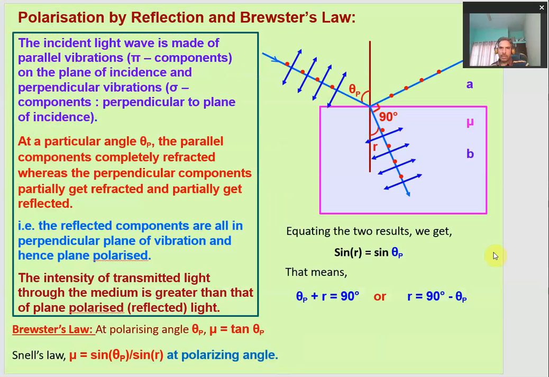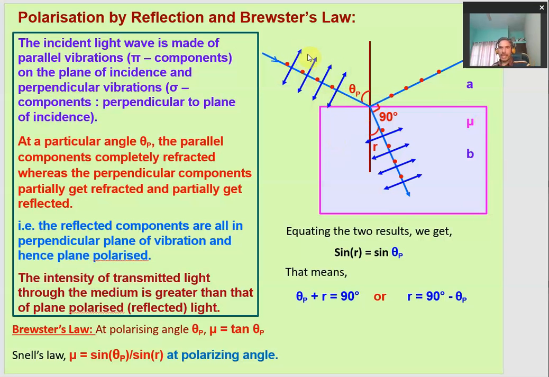Now let us skip to the next part of the polarization of light. The phenomenon of polarization of light can be done in two ways, other than the method of polarizers. First one is by reflection and second one is by scattering. We will take them one by one. So here is some unpolarized light. It is allowed to be incident on some transparent medium, or we can say a matter, at some point.